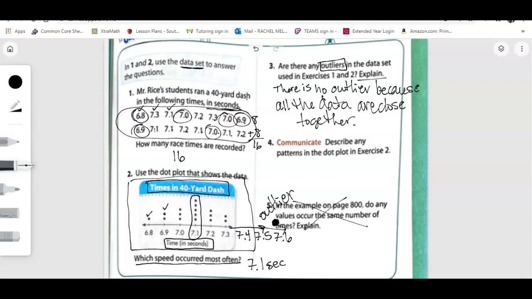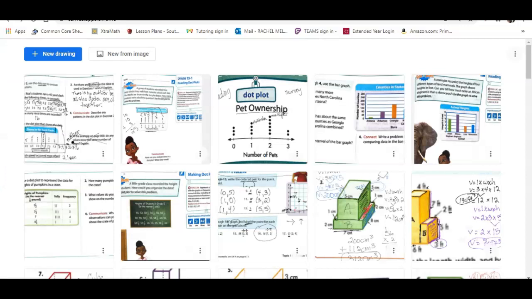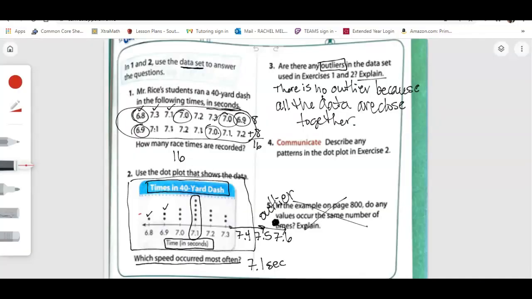So look at that. Do you see a pattern? I see a pattern. Okay. Get back to it. Goodness, I hate when it does that. All right. So I see a pattern. It's increasing and then it's decreasing, isn't it? Okay. So the times increase until, what is this, 7 1/10, and then they decrease.